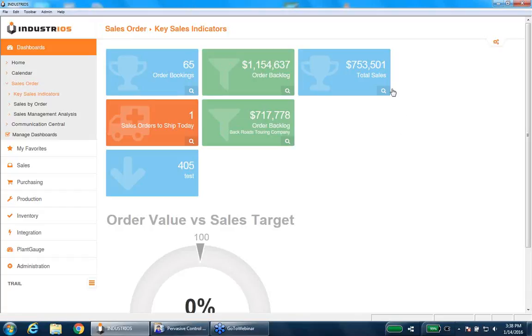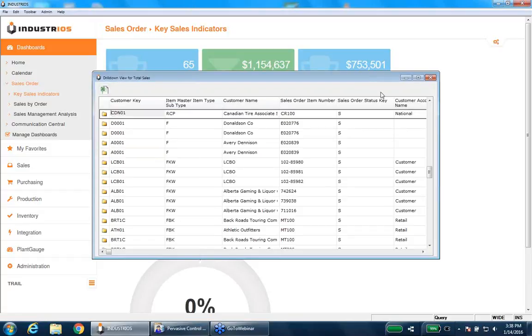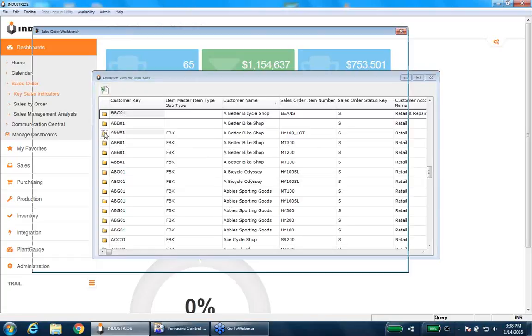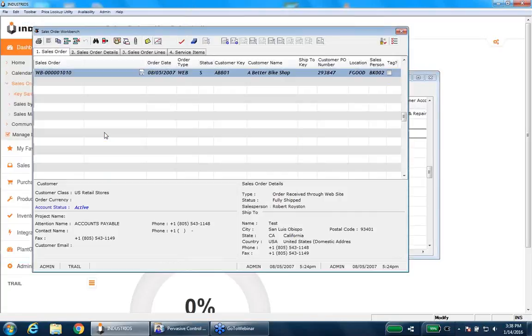The magnifying glass that's available on some of them, which is a choice, allows us to drill into the information. And at this point, we get an industrial's view of the data, which we can sort through the customers. We can be looking through information that might catch our attention. And if you're familiar with the folder methodology, we should be able to click on the folder and go right into the order within Industrials right from the database or the data mart visualization itself, which is potentially a way that you can implement the plant gauge module into workflows.